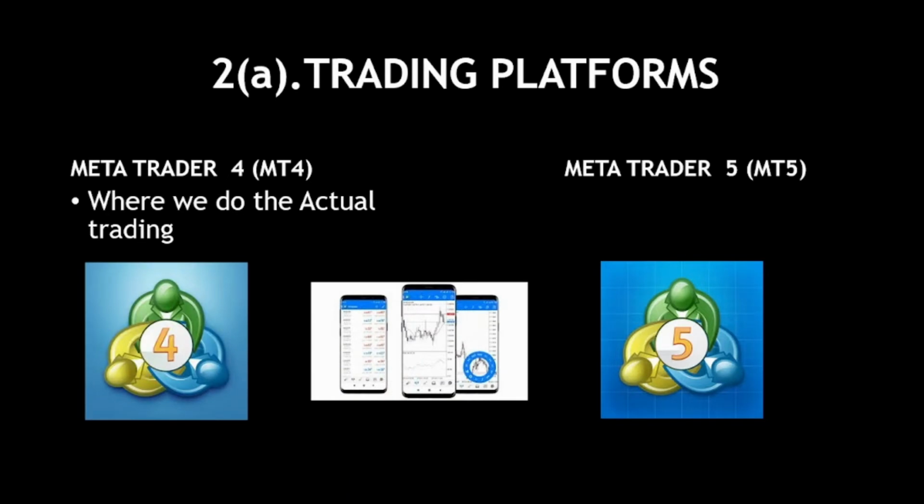Number 2, trading platforms. We have the MetaTrader 4 and MetaTrader 5. So these are basically the same, just that MetaTrader 5 is an updated version of MetaTrader 4. So if you have these applications, this is where we do the actual trading. So you can log on to your MetaTrader 4 or MetaTrader 5. You just need one of the two apps because both of them do the same work.